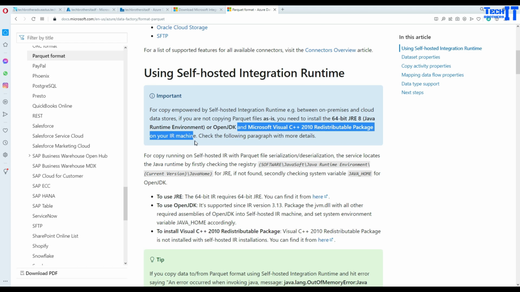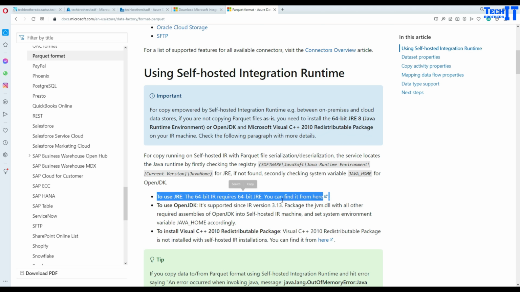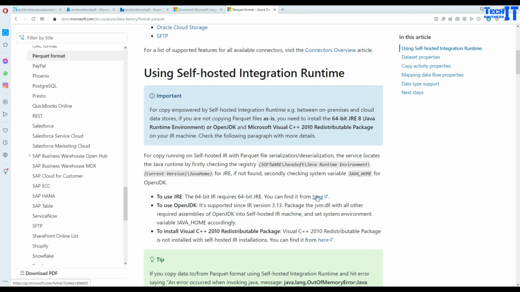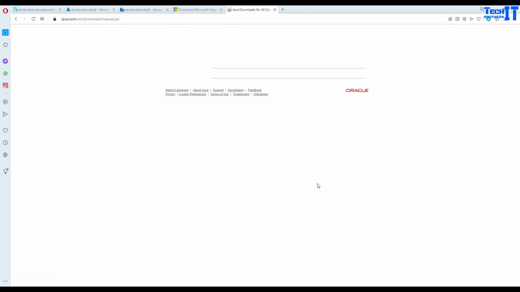So what we are going to do is start with option one. Once we install this one, we will see if it works fine. Otherwise, we will go with option 2, and then we will see if we even need this one or not. So let's click here, and that's where we are going to go ahead and install Java.